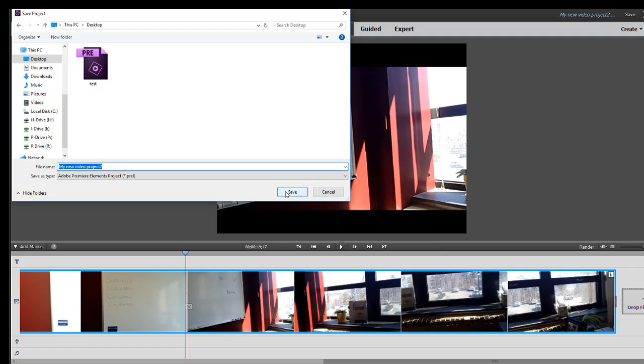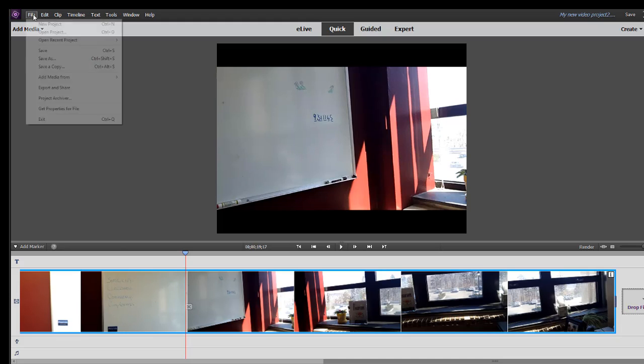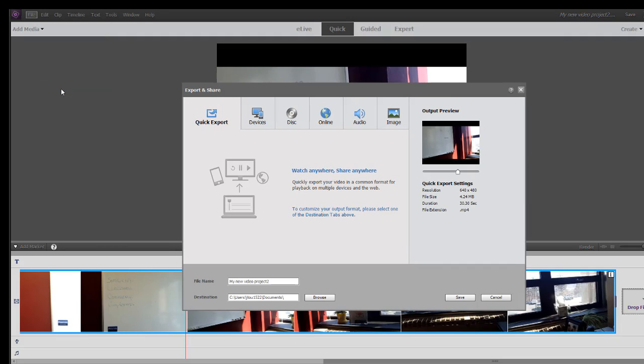This is not ready to send to someone to look at or to upload it. This is just a draft version, so if you need to go back in and edit it another time, you can. When you are ready to share it with someone and to upload it to edTPA, you go to File, Export, and Share. This will package up your video and make it small enough so that you can upload it and anyone can see your video now without having Adobe Premiere Elements.